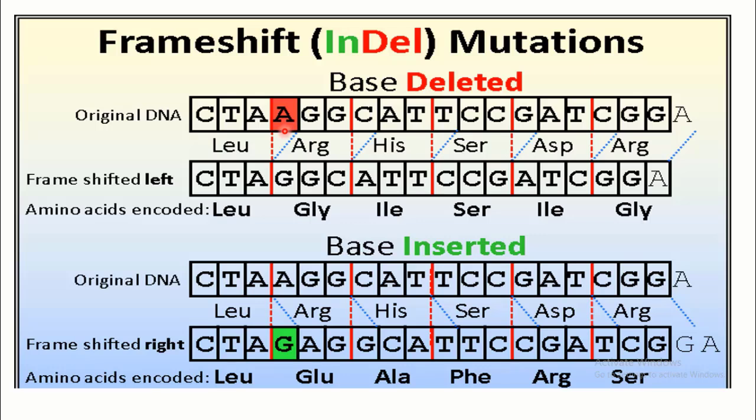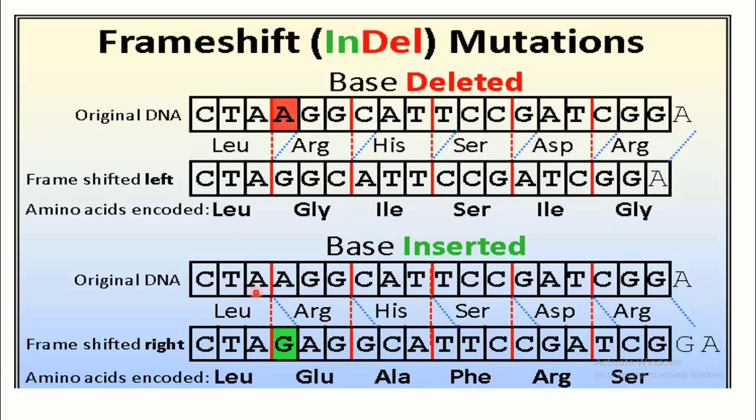So because of the deletion of one base over here, all of the amino acid sequence is going to change this way. All of the amino acid sequence will be changed, and you are going to get a protein that most of the time is going to have reduced activity. So this is what this del or this deletion means: the whole frame shifts, and you are going to get a new amino acid sequence which is going to give you a non-functional protein.